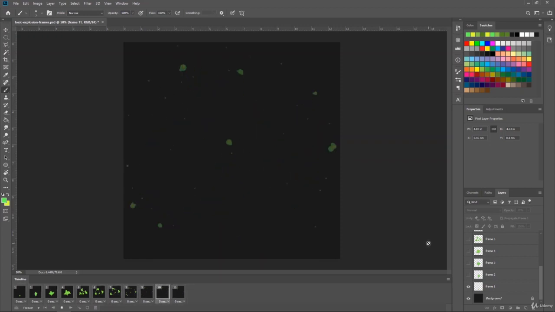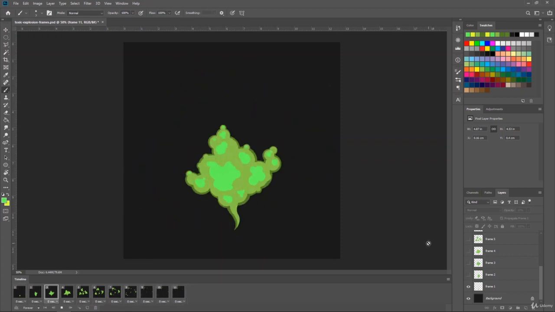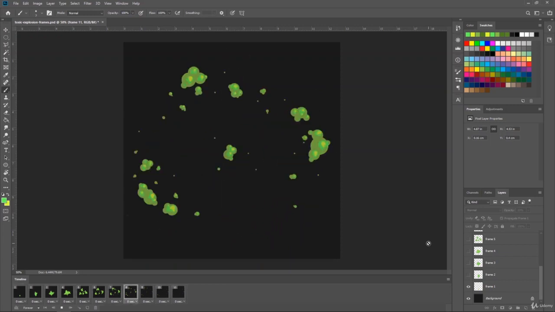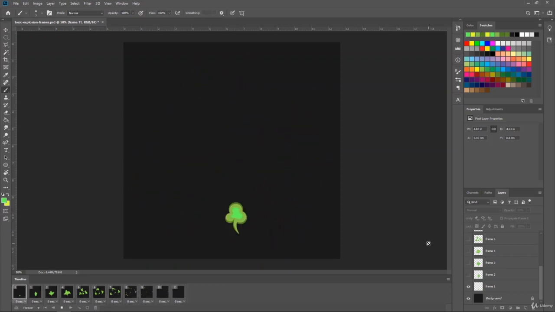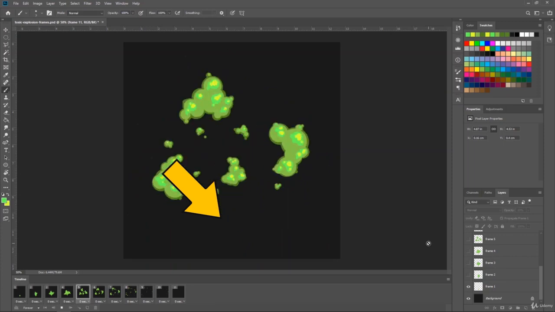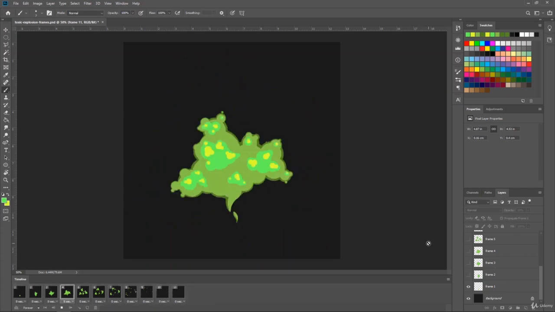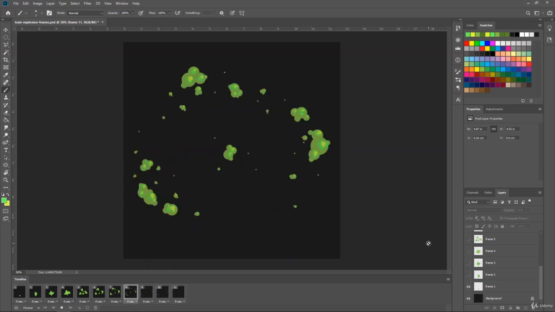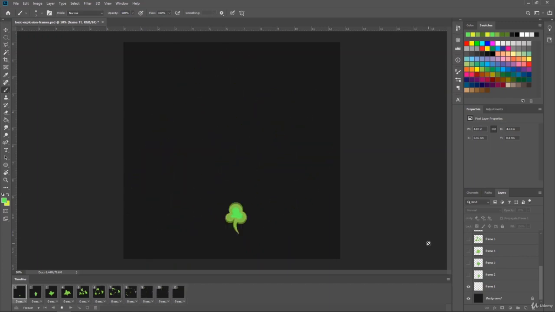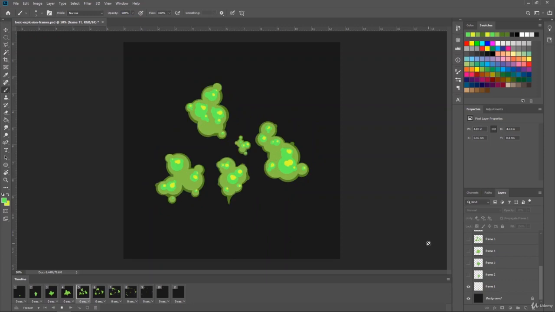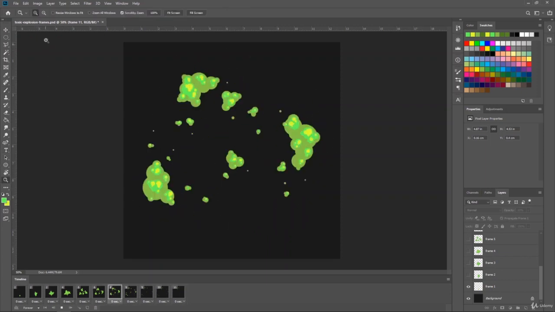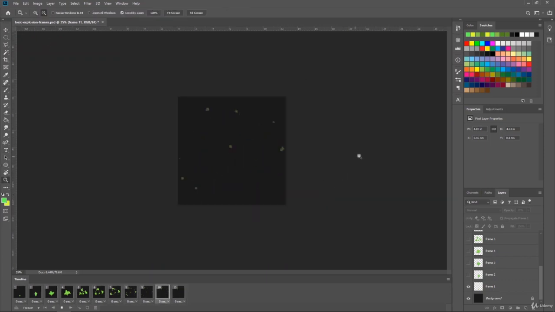Fantastic. The toxic cloud rises from the ground and quickly spreads into different directions. Watch this tiny movement of the tail. It really adds to the cartoony feel of the animation. Also, you can see that each one of the small particles has a continuous motion, making the explosion look powerful and detailed.